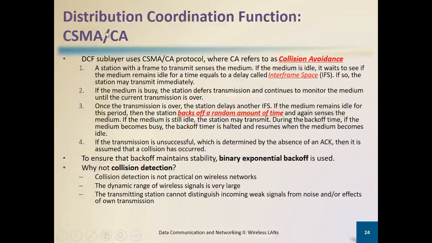Okay, so here we talk about how the distributed coordination function, which is your DCF, uses carrier sense multiple access with collision avoidance to address collision issues that you might have. So that sublayer uses the carrier sense multiple access with collision avoidance protocol.